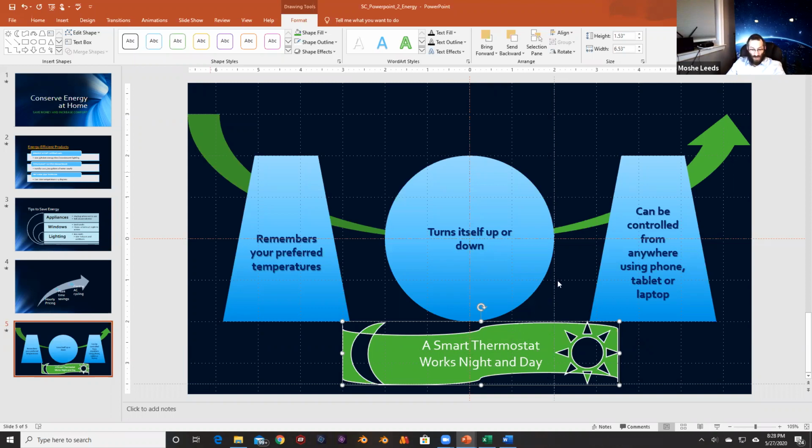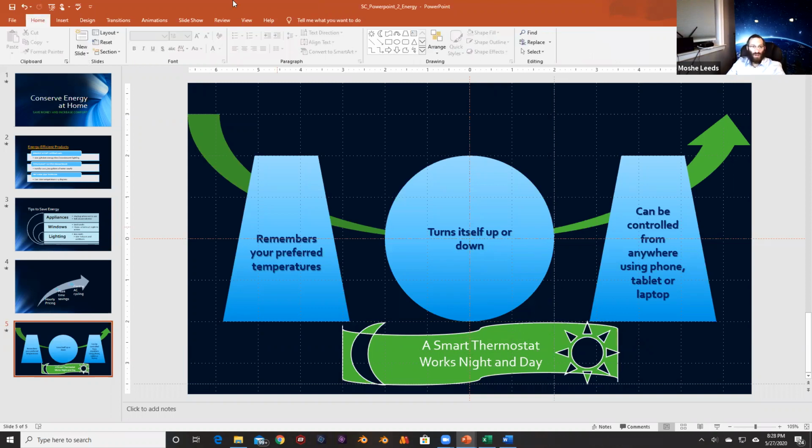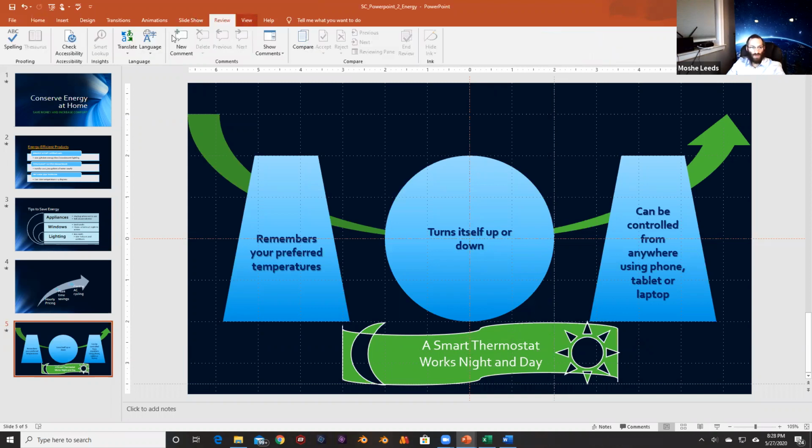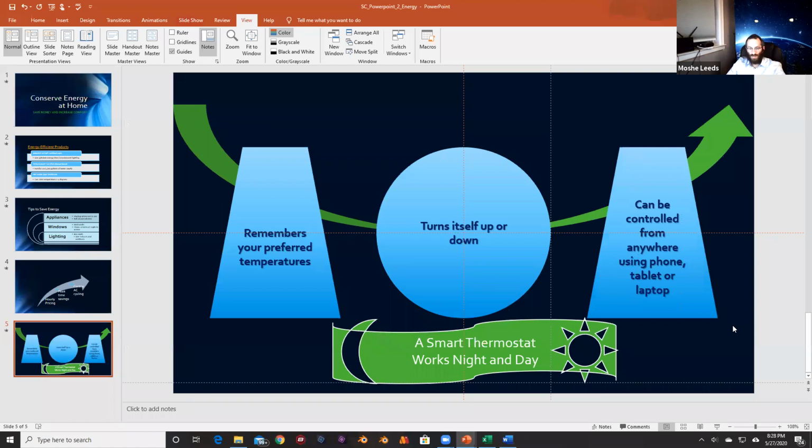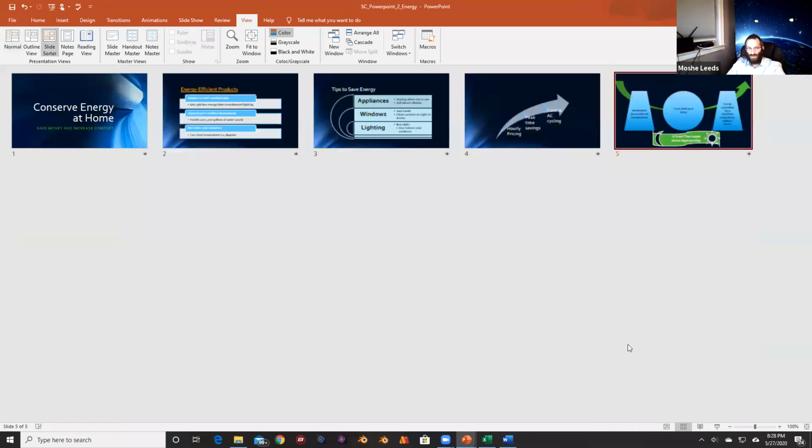So if you did that, then we've completed this slide. And if we want to really appreciate the work we did, just remove all there, and there you go. Okay, and we could even go to view slides. Look at that. So this is really cool. This is what we've created already. Wow, we used a lot of different features and functions here.